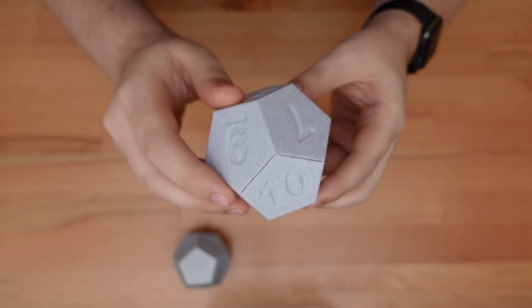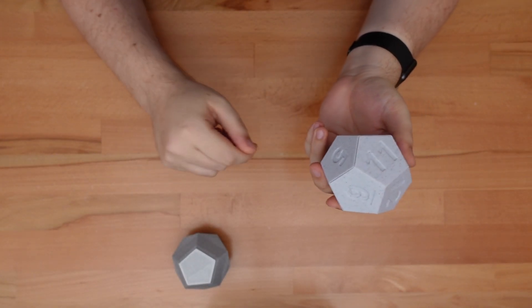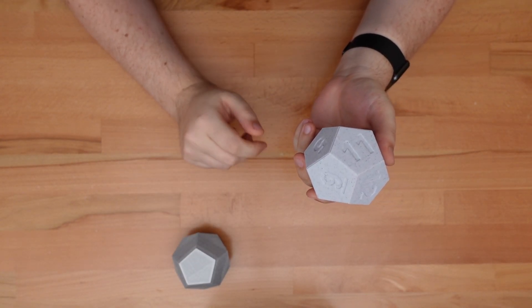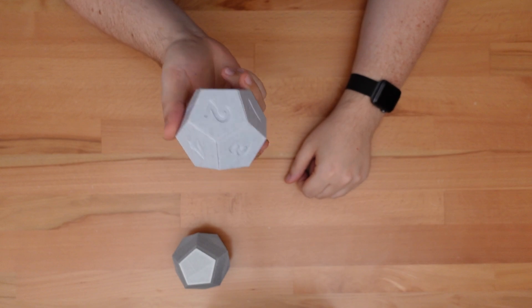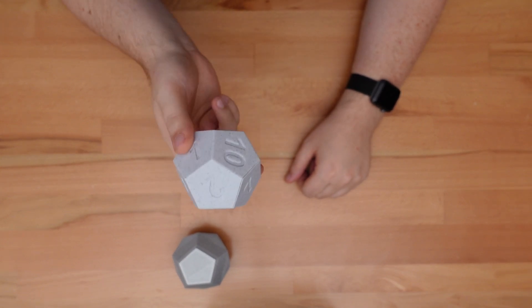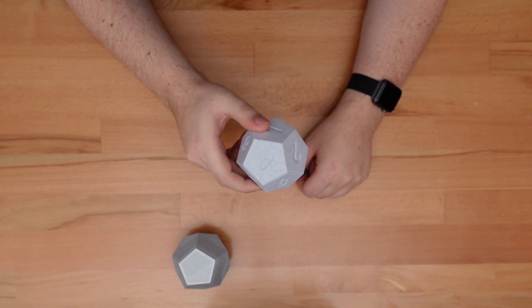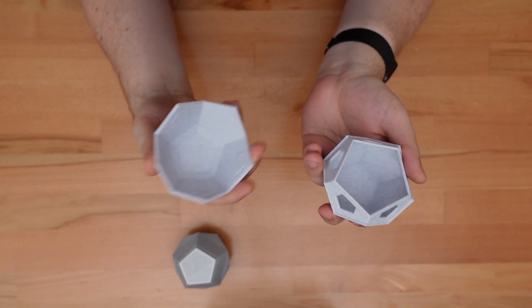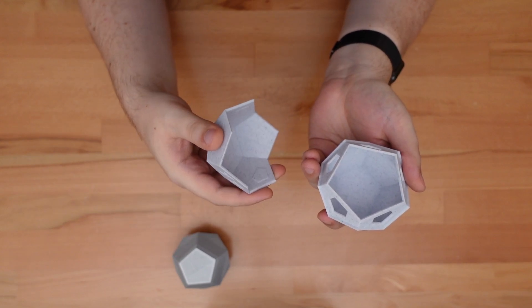I also made a copy with numbered sides to match the 12-sided die it resembles. That said, I wouldn't expect this container to provide a fair roll. It's wildly unbalanced and would probably open on impact. I guess there's a third way to open this box.